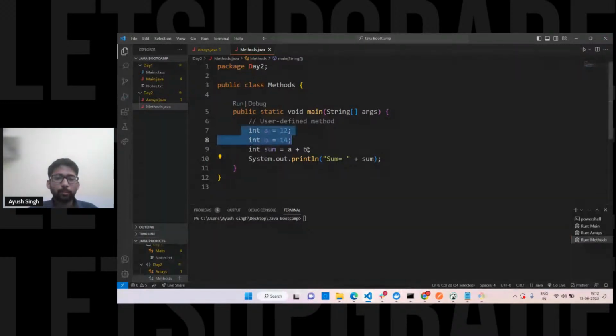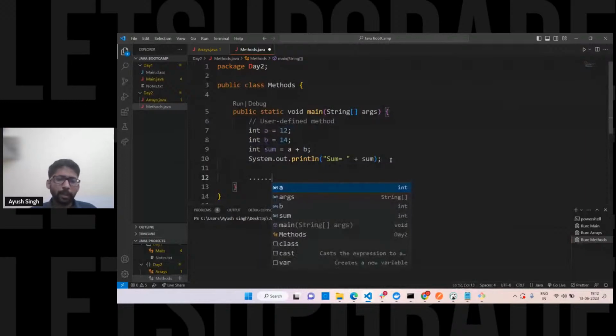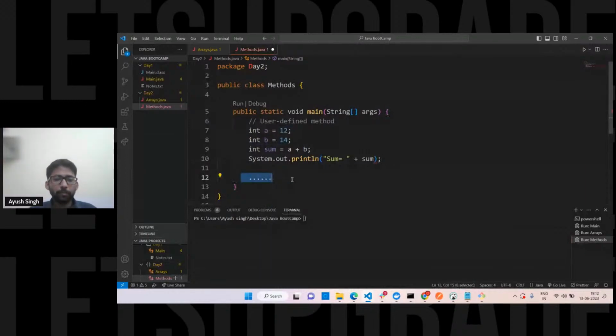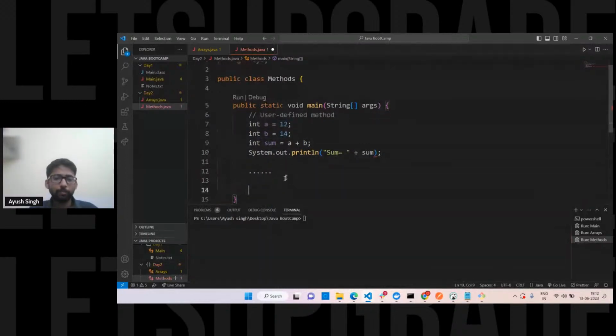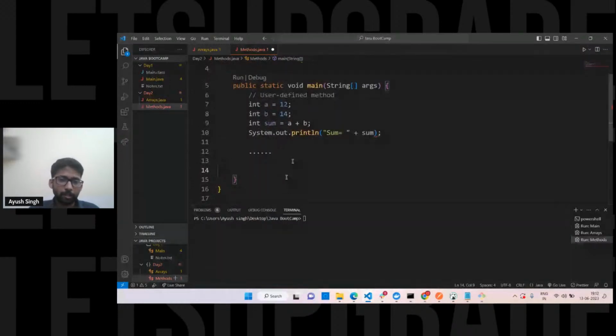Let's suppose we have a line of code, right? We have plenty of lines of code. Afterwards also, we have some part where we have to implement a logic. I'm just talking about a hypothetical situation. In that case, we have to implement the same thing. Right now, it is small, only 3 lines of code, not much complex.